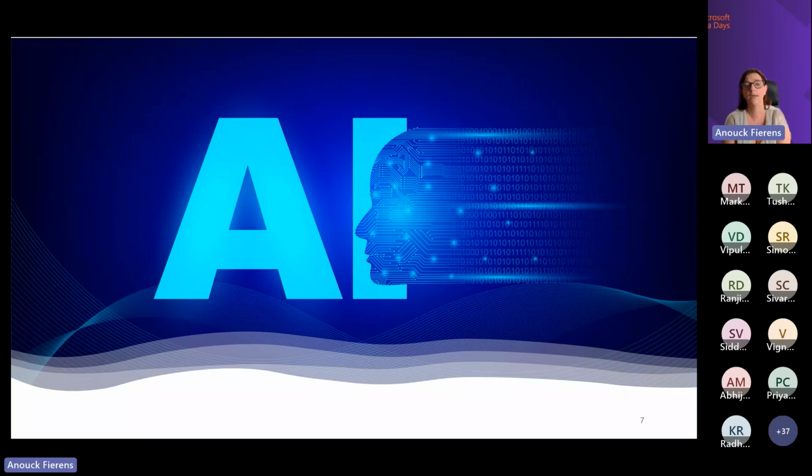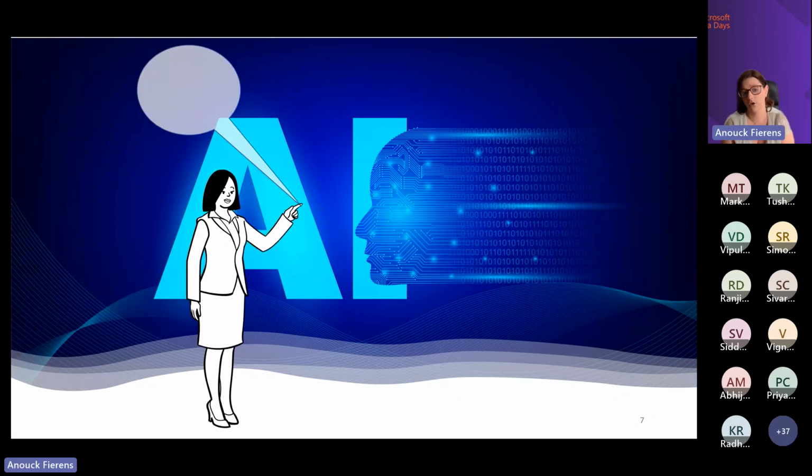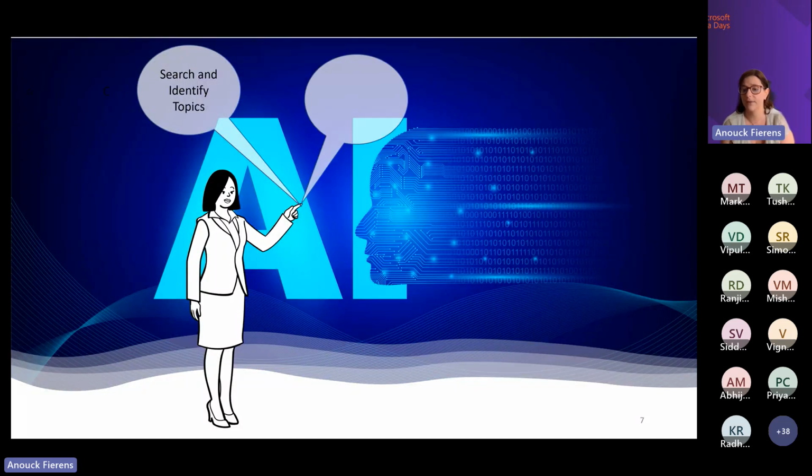What does it do? It searches for information and identifies the new topics in your organization. So it's crawling over your entire tenant. And it compiles information about them, like a short description, people working on it, files related to it, sites related to it.